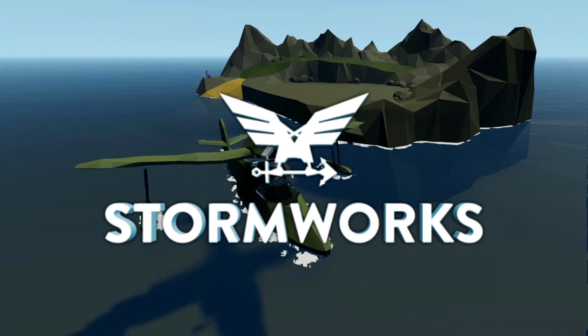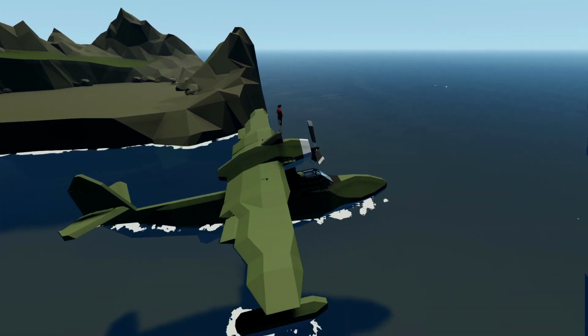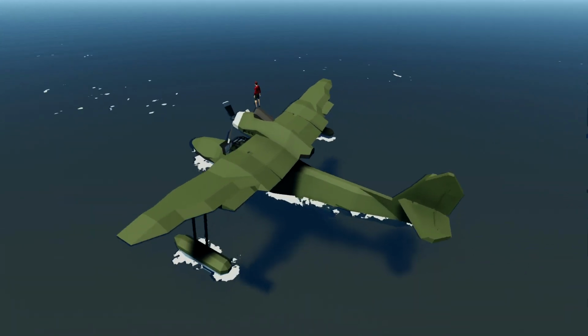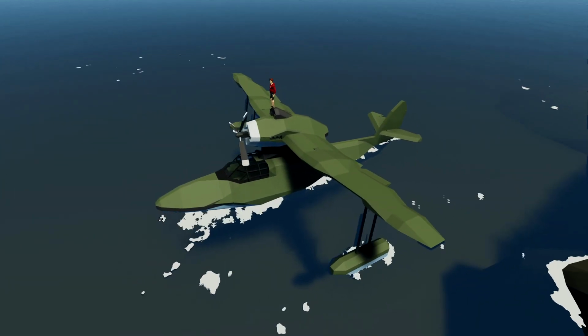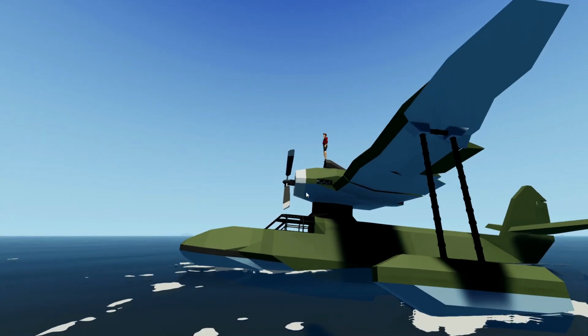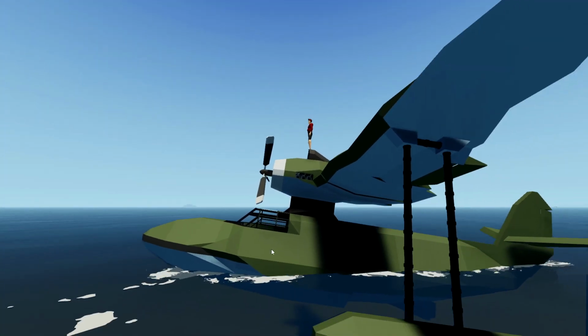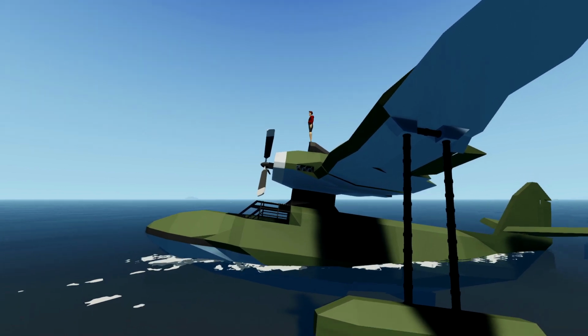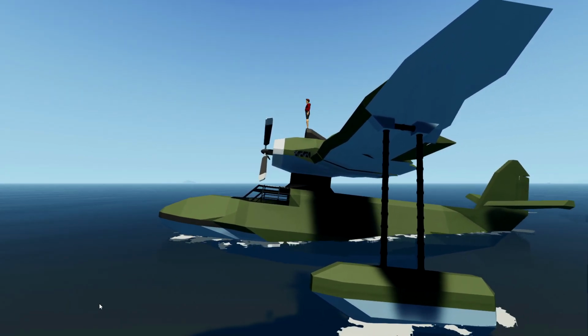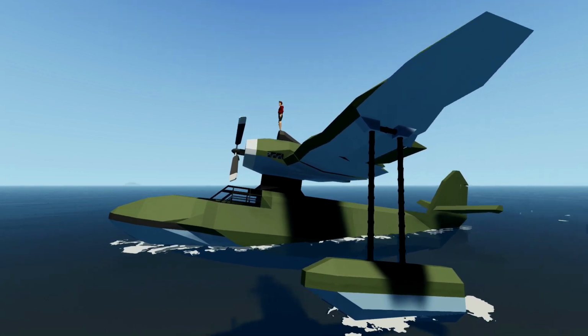Today we are continuing on with the Soviet warplane, or the Soviet seaplane, whatever I've called it, I'm not sure. Anyway, today what we're going to be doing is actually attempting to make this thing fly. Now, it's going to be quite tricky because, as you can see, the engine is above the main fuselage, which is a little bit of a pain because it sort of wants to push itself down into the water, and that is obviously not good.